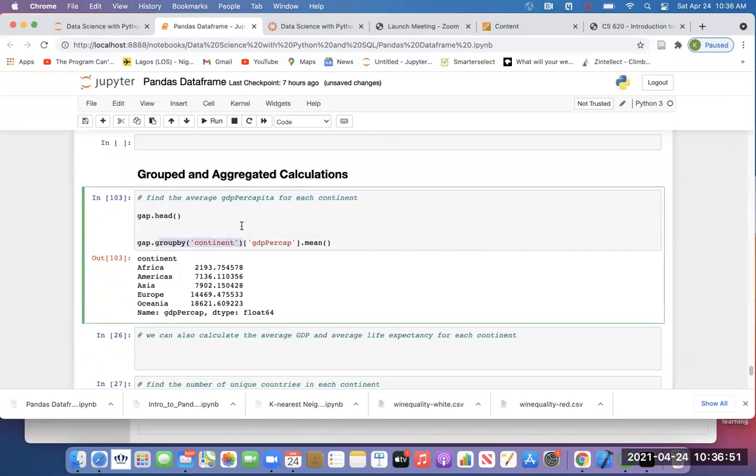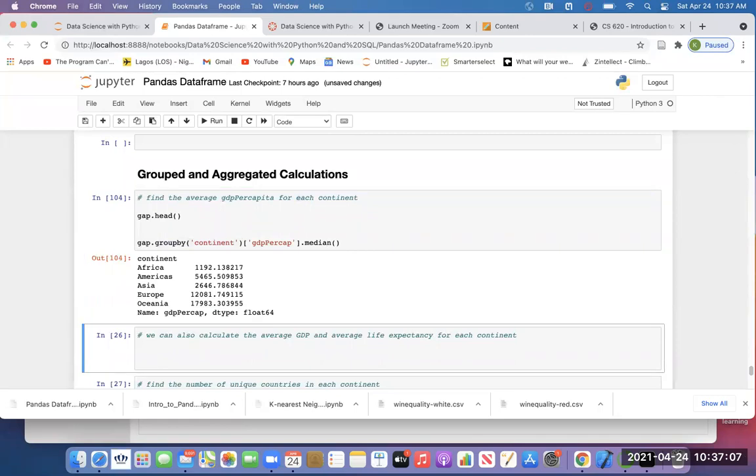That will give you access to each category in that variable. Then select the variable you want to perform the calculation on, which is GDP per capita. And what is the calculation? Mean. And you can also do median. Suppose that's what we were told, you can do median. It will give you the median GDP per capita for each continent.